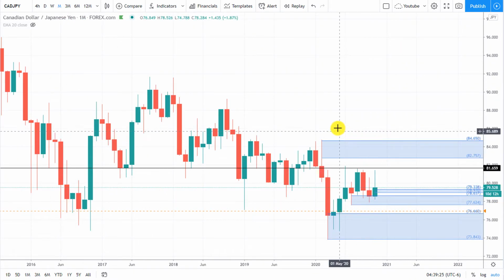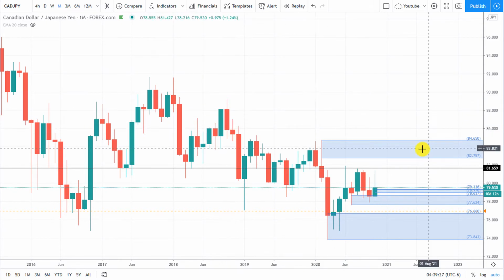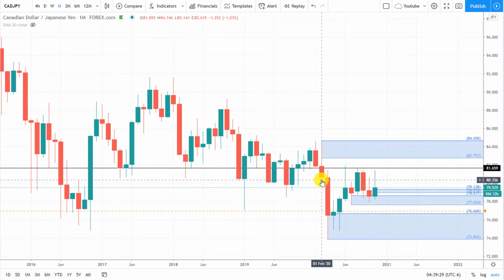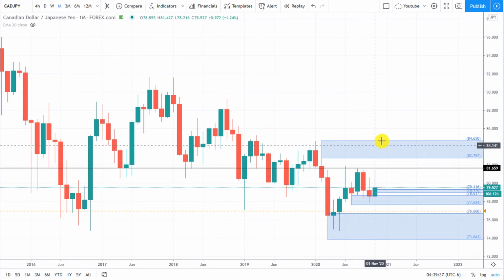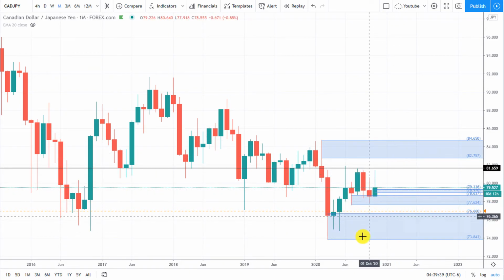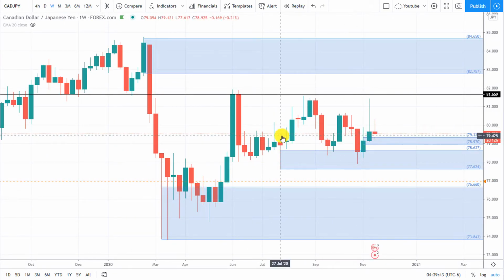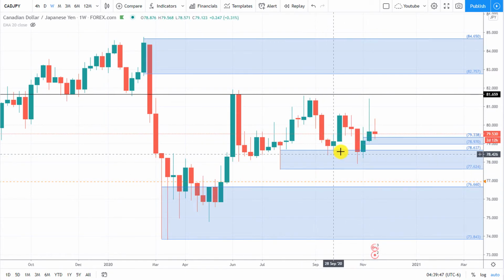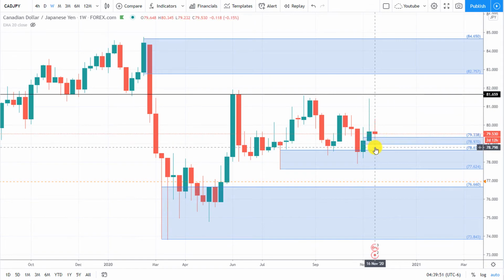So that's what we have on the monthly. It's a downtrend. Supply zone is in control. It's trying to rally. So price is going to be ranging in between this supply zone and this demand zone down here. On the weekly, we have this weekly demand zone that it's been staying in. It rallied, tried to rally again, but dropped.